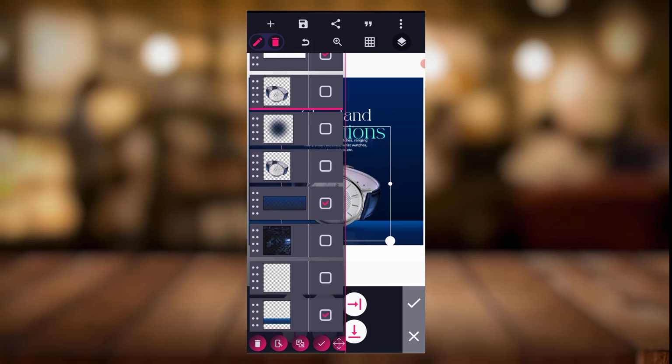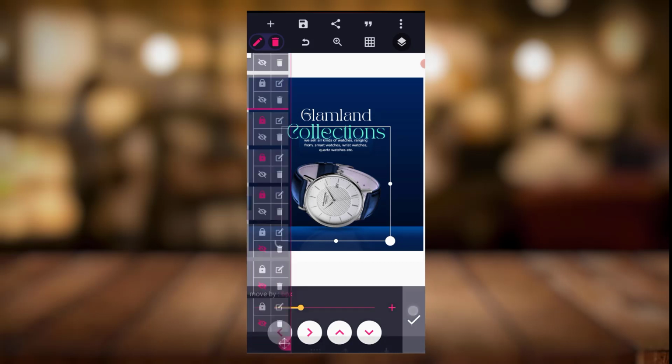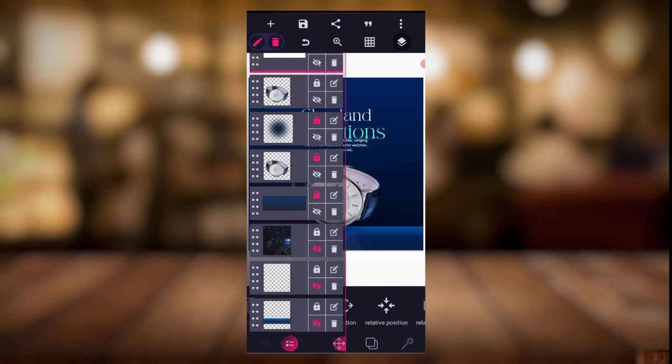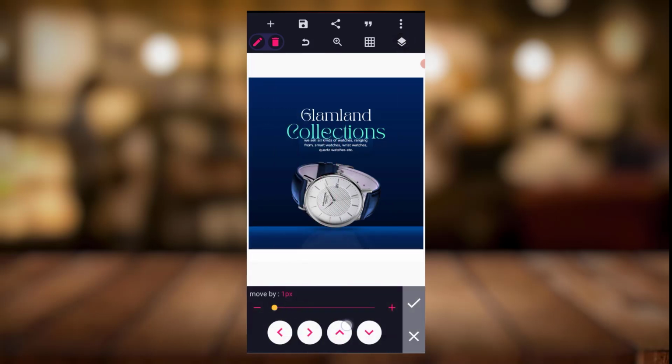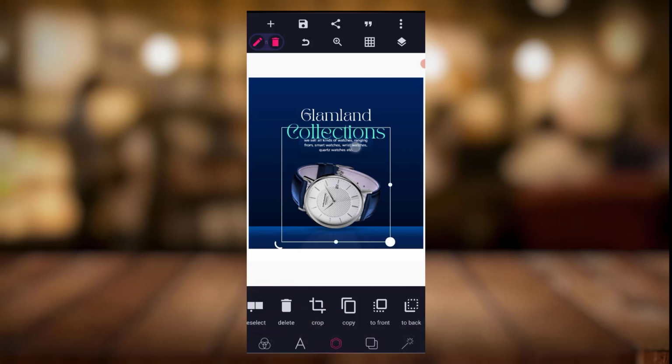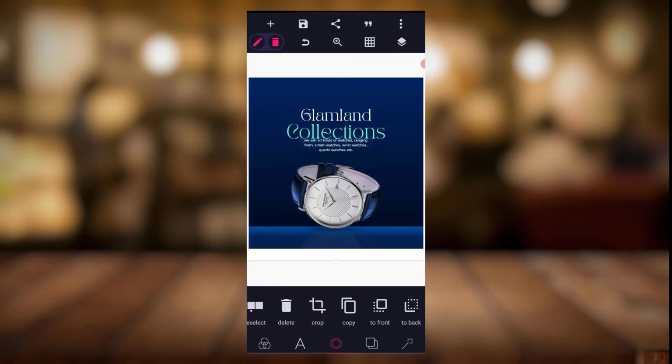I don't know which one I used. Okay, so I will just make sure we're having enough space. You can see that's the essence of me just reducing the size. Don't want it to be too big that your text and you are now struggling for space.